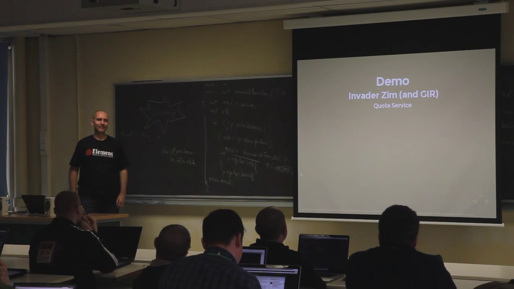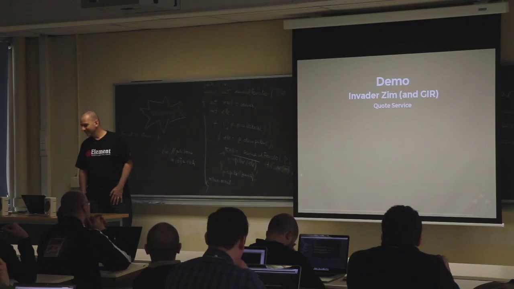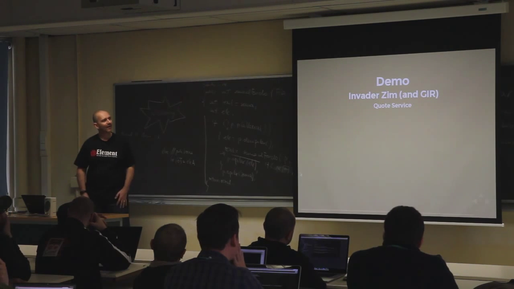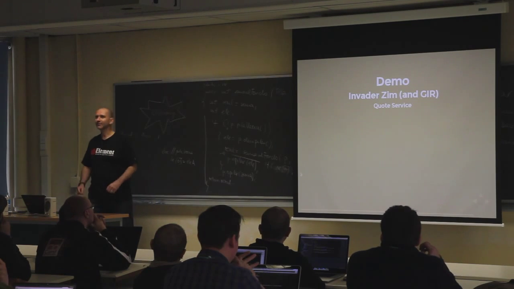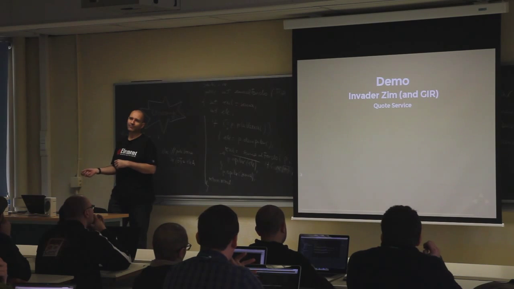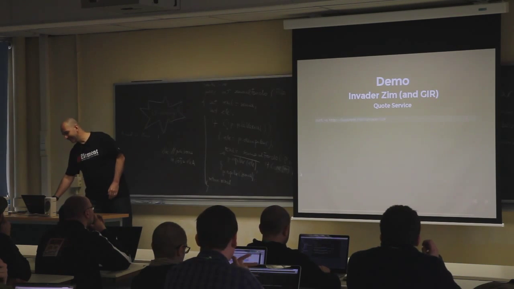Okay, so what we're going to do is going to be something very, very simple. We're going to write a quote service that's going to allow us to bring back Invader Zim and Go quotes. We're going to be passing in via the URL the name of the invader, and it will return a quote for us of the corresponding invader.